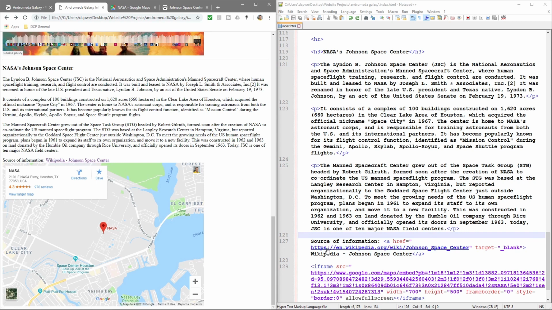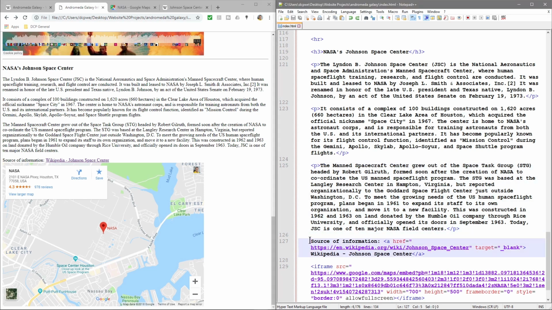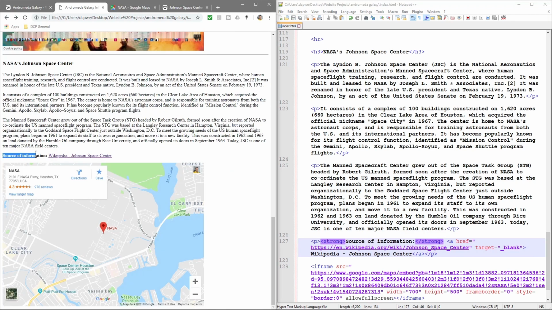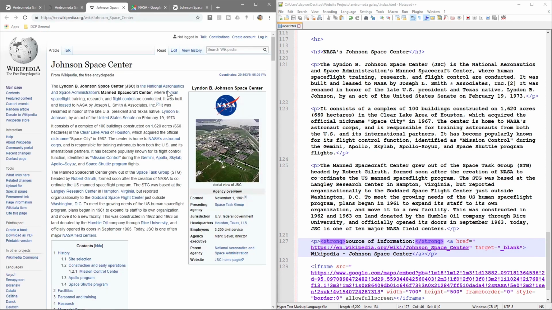So let's tidy that up a little bit, and what we'll do is put a paragraph tag at the beginning and one at the end, and we'll close the paragraph tag. And I think this beginning part will make it strong, and at the end here, right here, we'll close that strong tag, and we'll refresh. Then we can see this part is bold, the link isn't bold, but when we click on the link it will open a new tab, and we've got the wiki page here. Right?